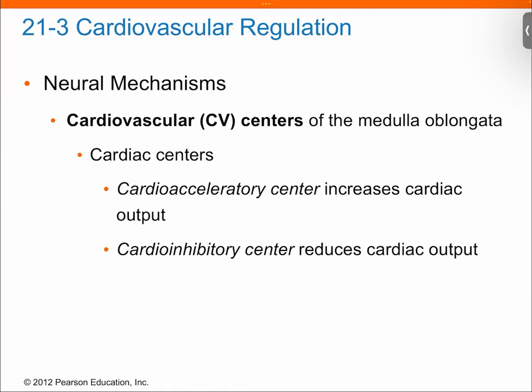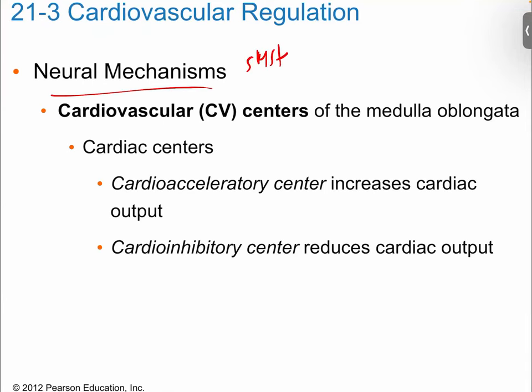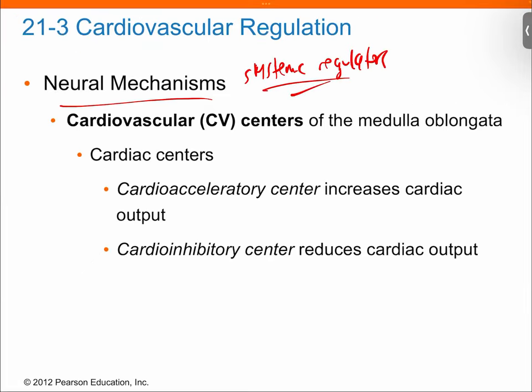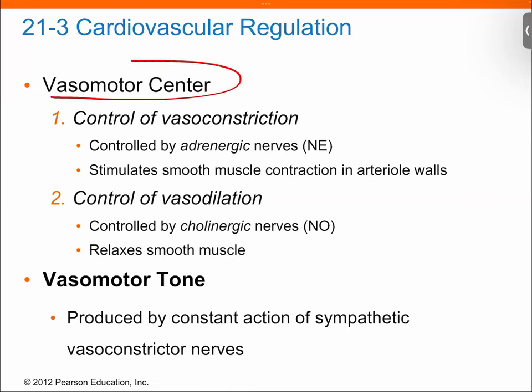So those are autoregulators. Those are local, by the way. Those are just local regulators of blood flow. But what about more systemic, right? So these are more systemic regulators. We already talked about our cardioacceleratory center and our cardioinhibitory center. That's already there, right? So we already have that as regulators of cardiac output, and that's going to be a piece of it. But we're going to add to that another center called the vasomotor center. And the vasomotor center is also another area in the brainstem that's designed to control vasoconstriction and vasodilation. So this is a reflexive thing that's actually being managed at the brainstem area.